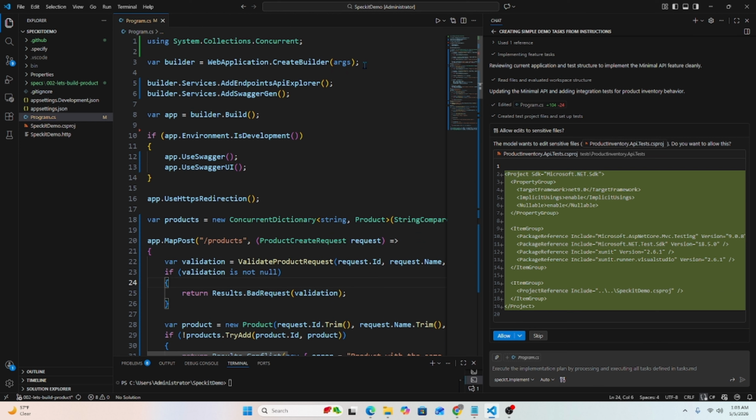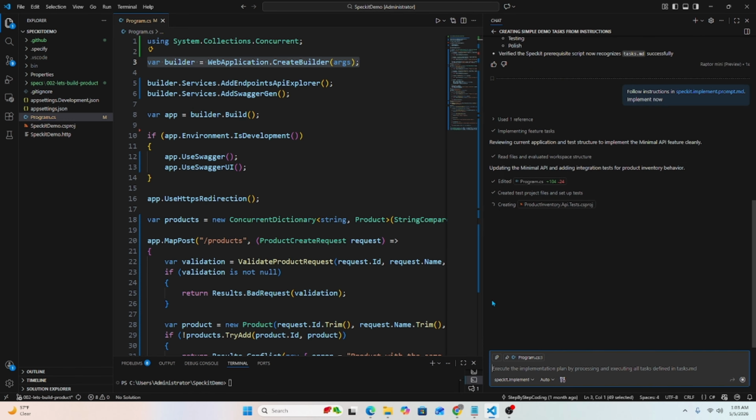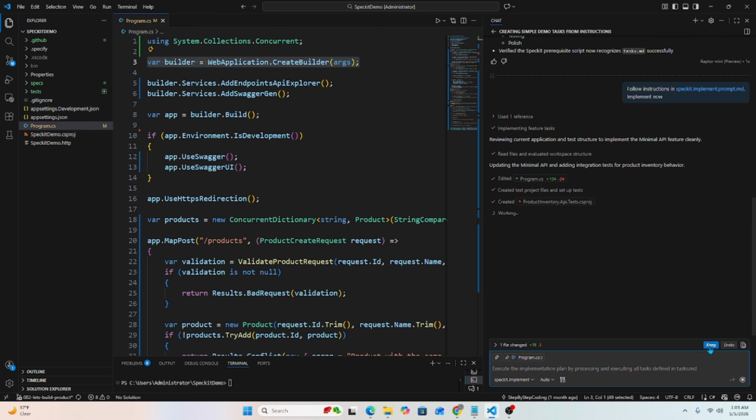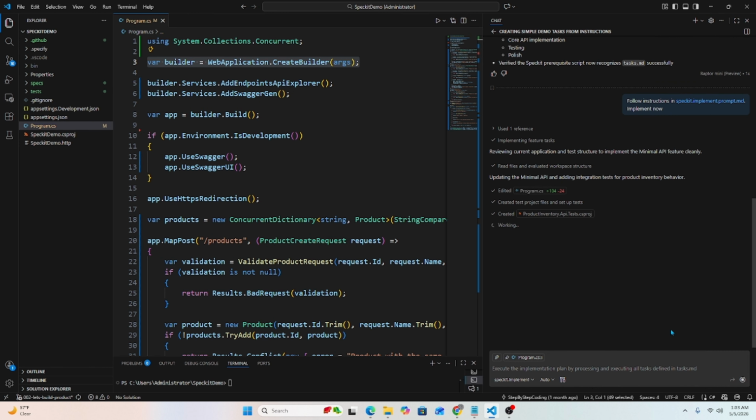So now the implement command I have issued here, and if you see, right away it is now in the code generation mode. Now let's take a look. Our requirement was to produce the minimal API. The key thing is that the whole idea behind SDD is that the AI agent should not go beyond and produce any garbage code. Whatever specification you are providing, it has to generate code based on your specification, based on the requirement which you are telling the agent to produce the code.